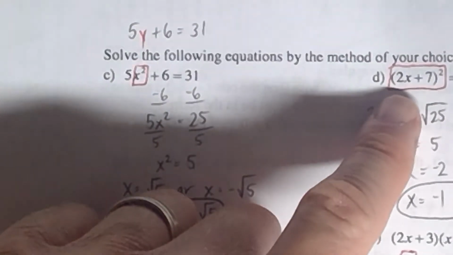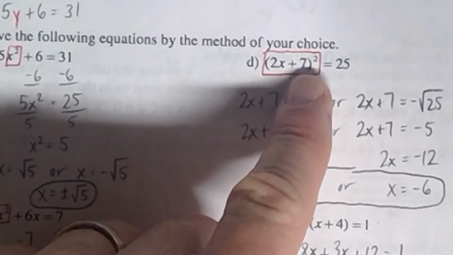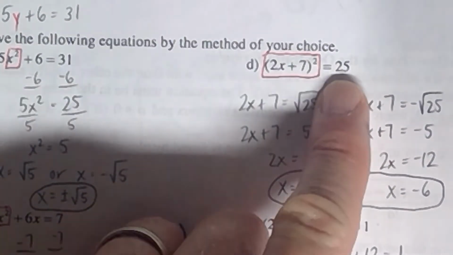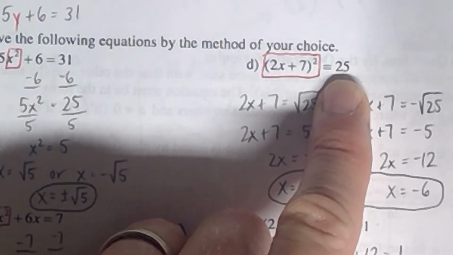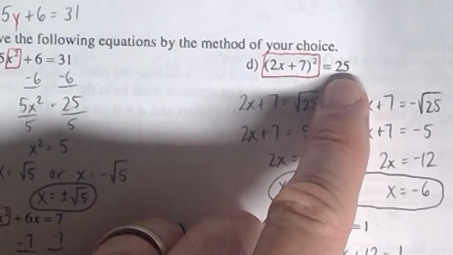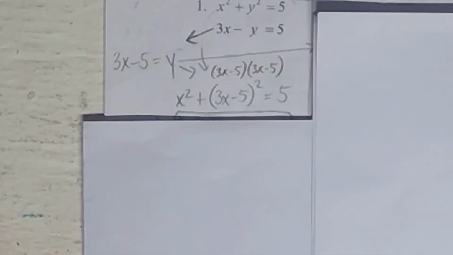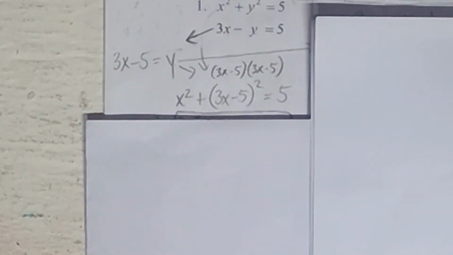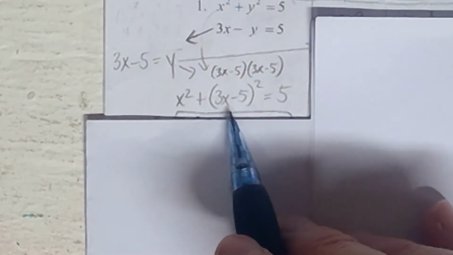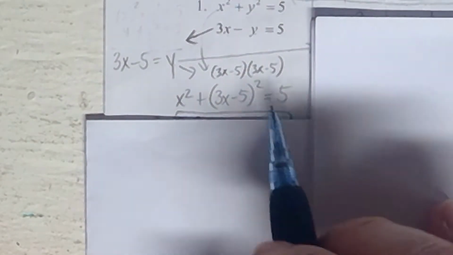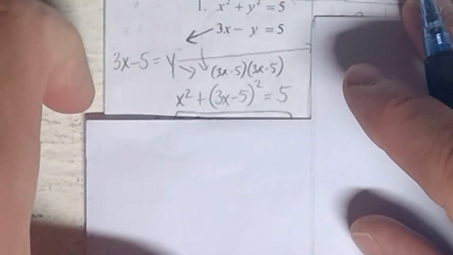We were allowed to use the square root property when you get a bracket squared by itself if there is no variable on the other side. And you can see there's no variable here. However, if I move over that x squared, there's going to be a variable on the other side. So the only realistic choice we have here is to distribute out these parentheses if you're not going to do the square root property.